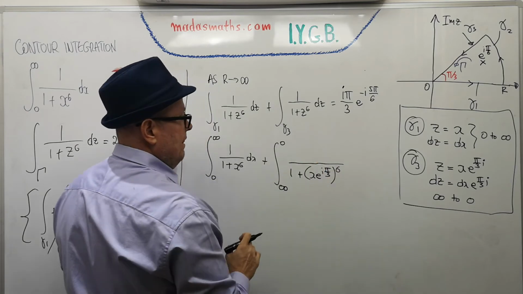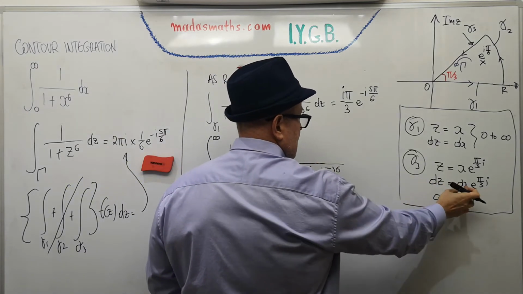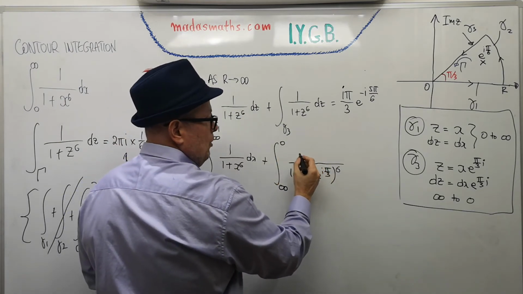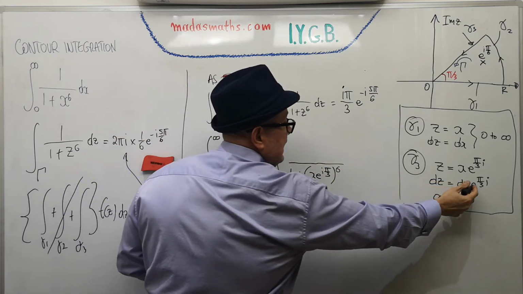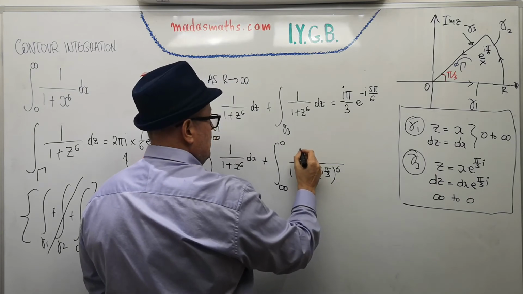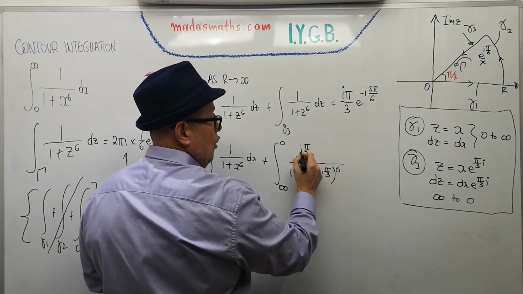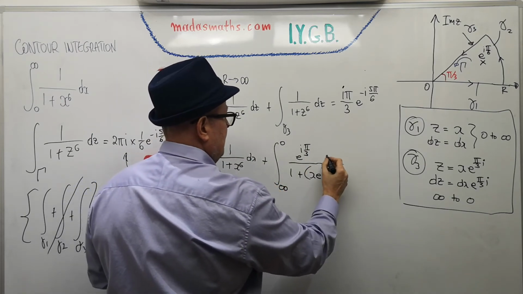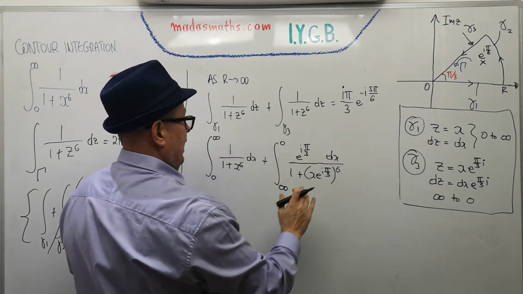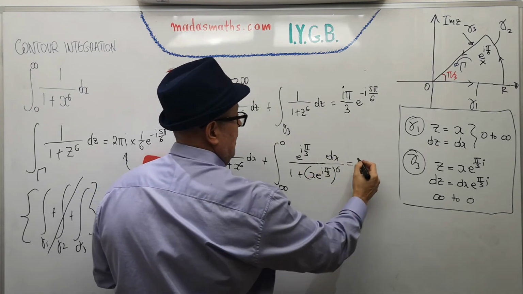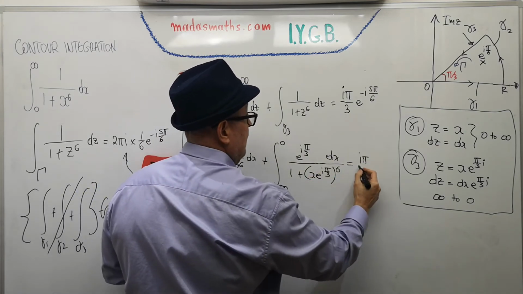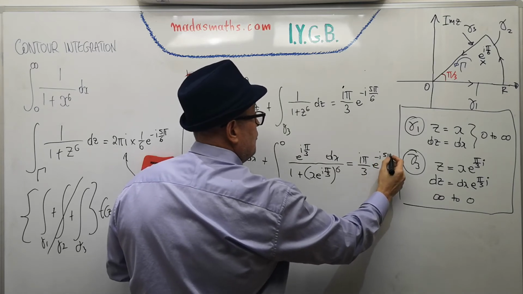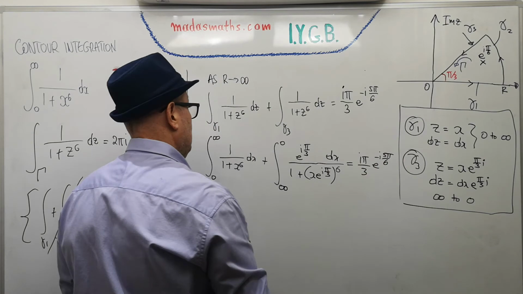Because it won't quite fit in there, I'm going to get the dz to take a right on top, because I only got a 1. So on the top of that, I'm going to have e to the i pi over 3, and of course I've got my dx. Let's leave it a little bit further away. And that, of course, is going to be i pi over 3 e to the minus i 5 pi over 6.